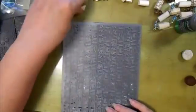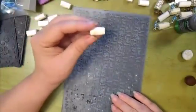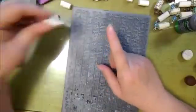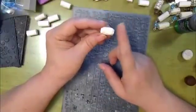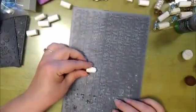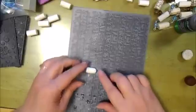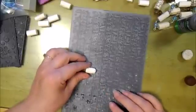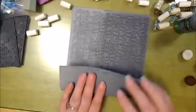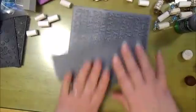Alright, I'm going to do that again, just to show. Alright, this is the one. This one was from the end. My roll was a little short, so I got a stubby one on the end, but it'll be alright. Again, just going to center it best I can. Fold the texture sheet over, then roll.